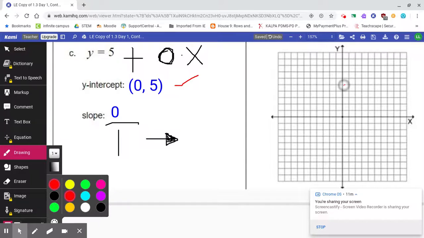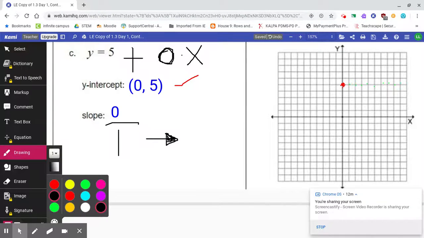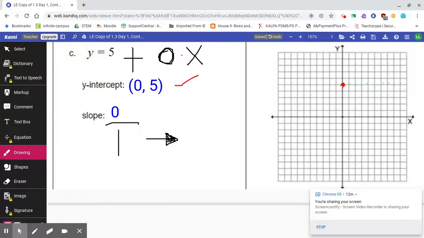I'm counting my y-intercept right there. Make that a big dot. Okay, and because it says for me to go up nothing, but to the right one, and then up nothing, and then right one again, and right one again, up nothing, keep going, voila, it goes sideways only, and we have this perfectly flat horizontal line up 5 spaces.